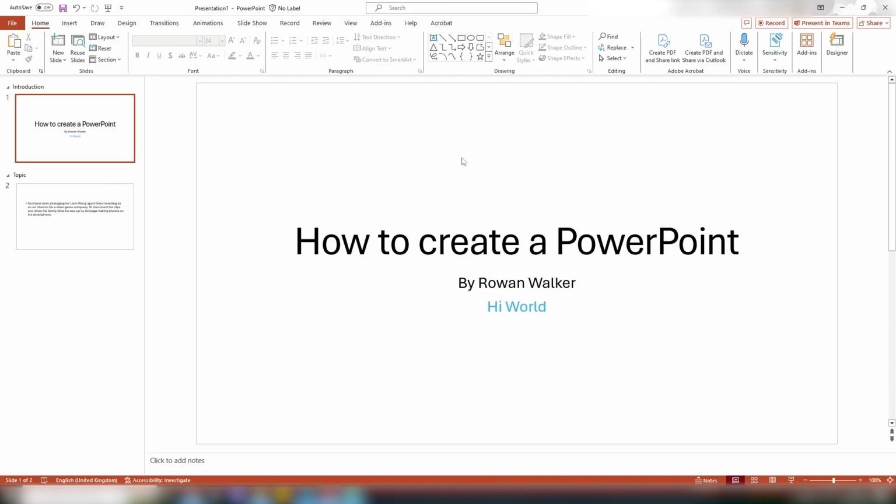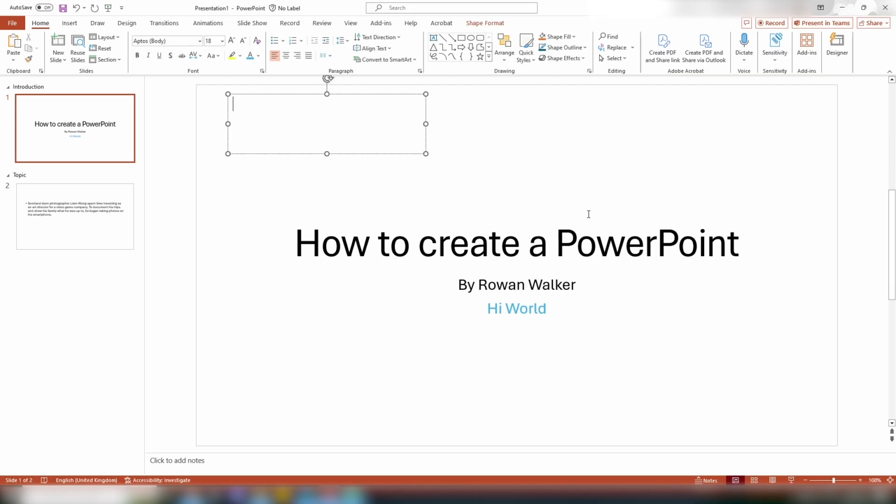text box up here, or maybe I want to have a shape or something. This is where the drawing tab comes in. So primarily in here, as it would recommend, you can draw things. I can scroll down here, and as you can see, I've got different shapes. Primarily, the main one you'll want to use is this one here with an A, which is just a text box. So I'll select this, left click, drag, and I can make that as big or small as I want, and it simply just creates me a text box.